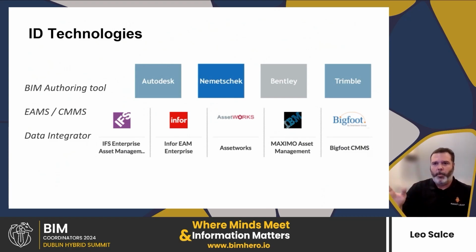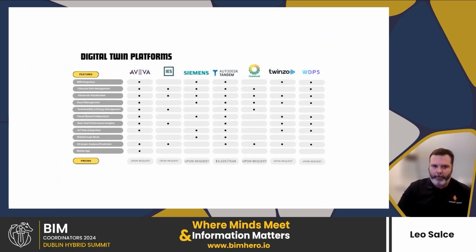So then you make the decision of whether there's something in the marketplace commercially available. So you look at just three major technologies. One is the BIM authoring tools, the CMMS, which are the ones that are used for operations and maintenance, if we're talking about the life cycle. Then you have the data integrators. The data integrators is the one that connects whatever BIM platform to those systems, or other systems, and then how do you visualize all that information? And then the AI side, which is another level of information management.